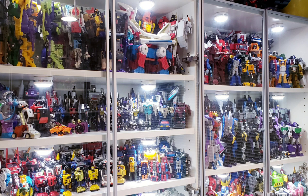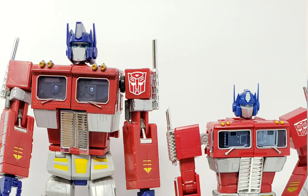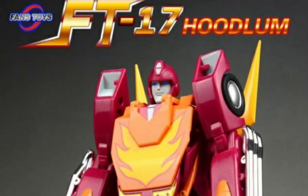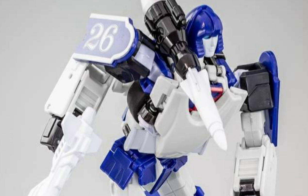A brief history on the Masterpiece and third-party craze that has swept the Transformers community and fandom for the last number of years. Takara and Hasbro had been releasing Masterpiece toys for a good number of years, and eventually, because releases were not happening on a regular basis, third-party upstart companies started springing up and filling those gaps — companies such as Fans Project, Fans Toys, Mastermind Creations, Perfect Effect, Fans Hobby, DX9, and Unique Toys. There are so many companies out there.